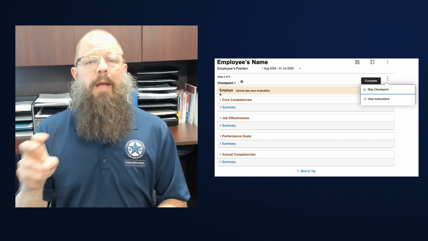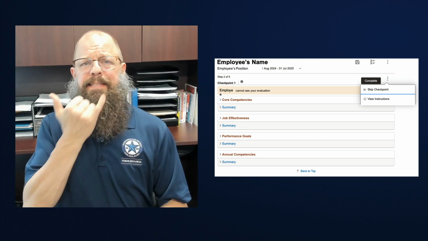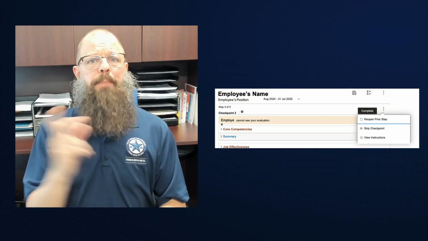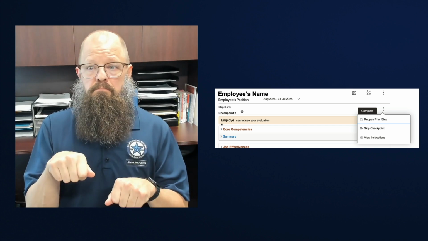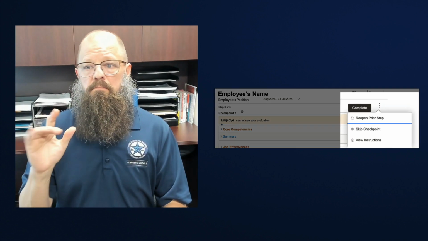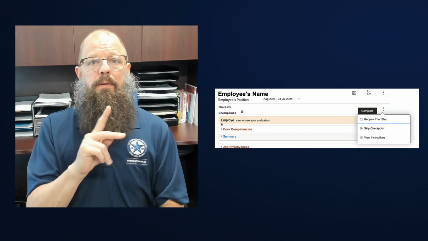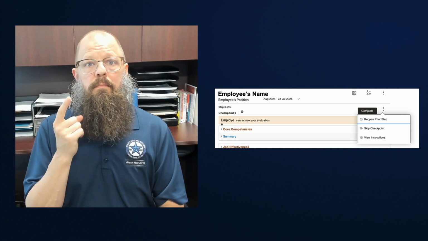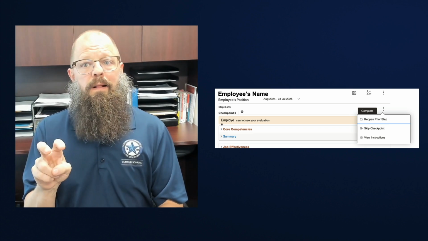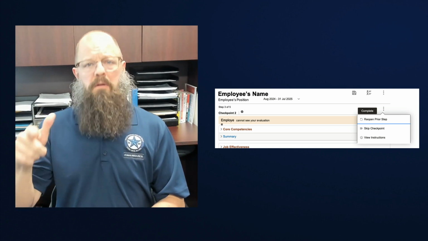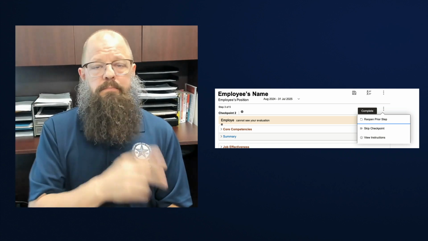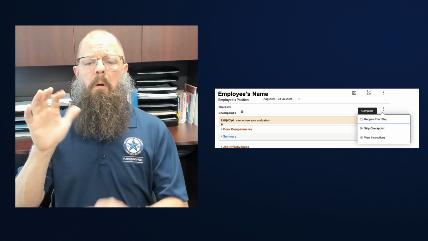Secondly, the managers will select complete, and then perhaps they realize there was an error or something like that. They want to go back to fix it. They are able to, again, click on the 3 dots. You can click Reopen Prior Step, and then it will take you back. However, keep in mind, if you have not yet typed anything, you are able to go back.